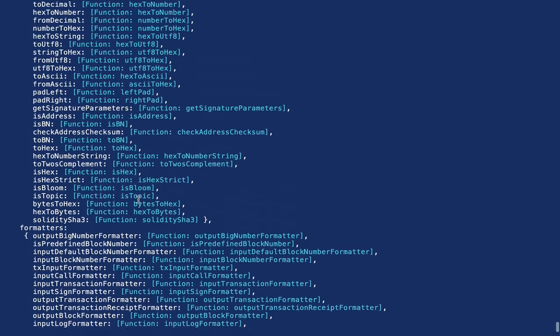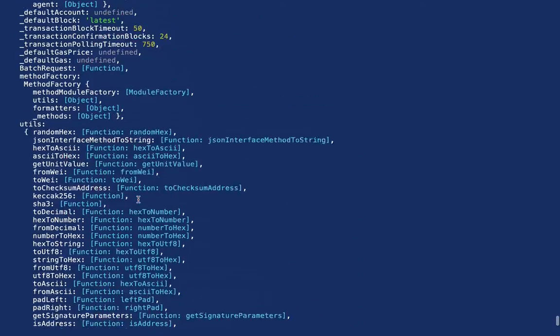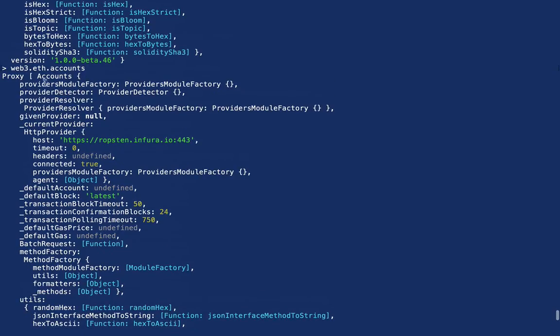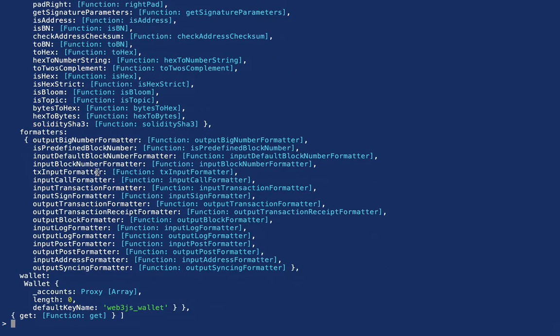That's going to give us back a little bit smaller object. So let's say var account equals web3.eth.accounts.create, and then we'll pass in that entropy that we created.